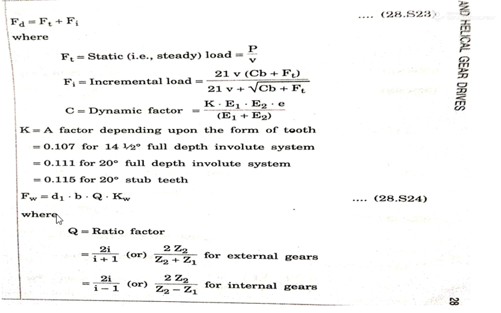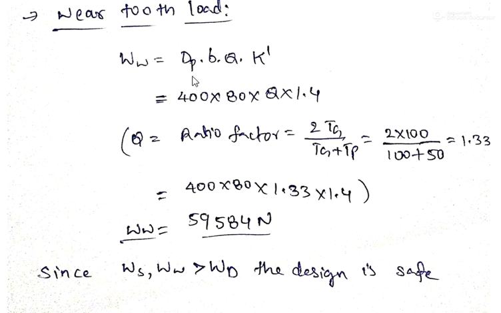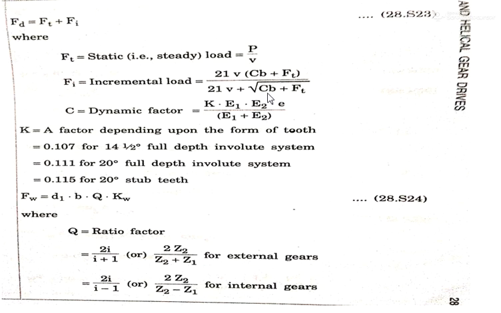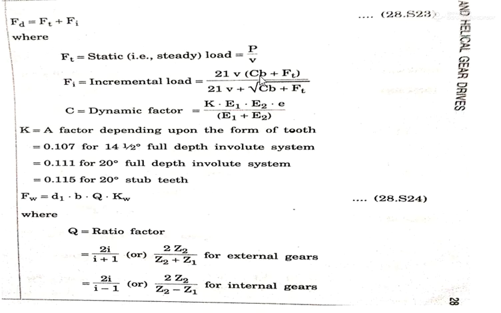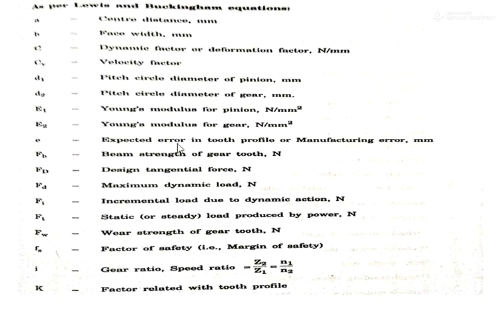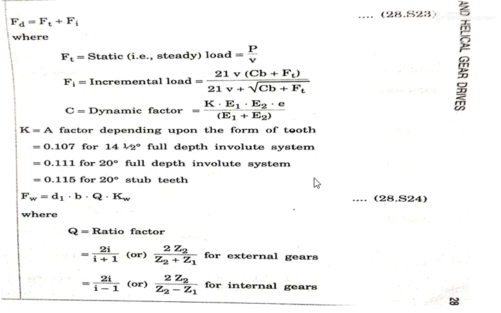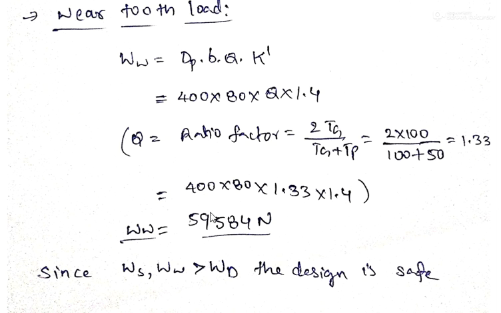And for the wear tooth load, we have written the formula WW equals dP into B into Q into K dash. But there is a little bit of difference in this formula. We have taken dp, here he is taking d1, where 1 stands for pinion. B is the same face width, and Q is the same. He takes Kw, and in our formula we have taken K dash, where K dash stands for material combination factor for wear, and Kw has the same meaning. So a few little changes are there; just follow the notations and symbols from the data book so that you can get some of the formulas from the data book itself. So this is the way to solve the design of spur gear problem.